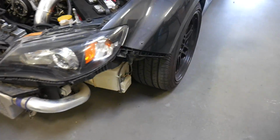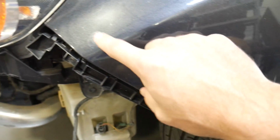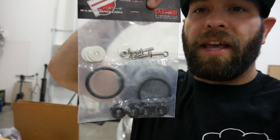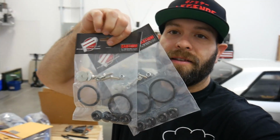The other thing is on the side, these holes right here, we had bumper stays. Now I'll show you guys the old bumper stays that I pulled off. I obviously pulled the bumper off. The old bumper stays, I don't know if you guys can see, were super old, all different colors, and honestly, they looked like crap. So I ordered 2 kits from Panasport JDM. I've got these 2 kits right here that we are going to put on today. That's the other thing that we have to do.